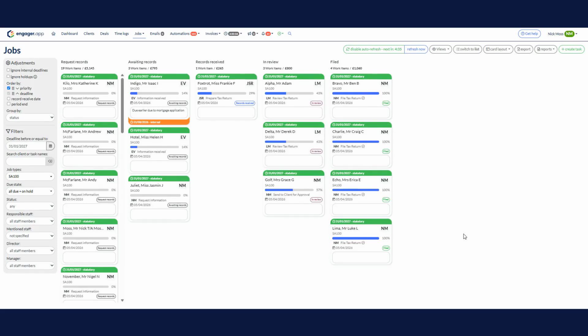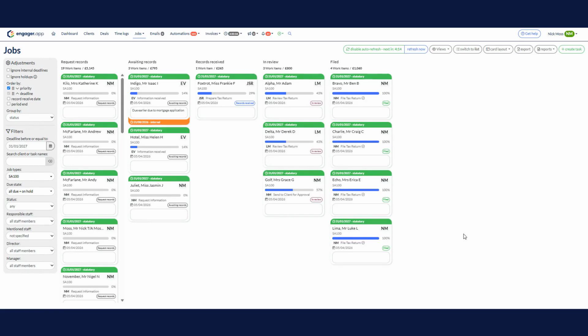So there's a few bits in terms of the integration between TaxCalc and Engager that's in there right now. What we are adding towards the start of next year is the ability to send self-assessment tax return questionnaires through to your client's portal, which can include prior year tax information on there to make it easier for them to remember what information needs to be pulled through and populated onto that form.